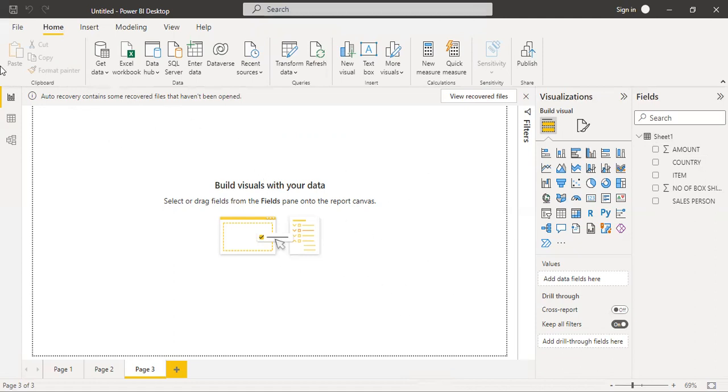So now we'll come to the report section. This is where you create your dashboard. What I'm going to do is run an analysis to present this data so that someone can understand the number of boxes each salesperson has shipped, and in terms of items performance, which item has the highest box delivery. Which country ordered most of our products? If I want to answer these questions, this is the problem.